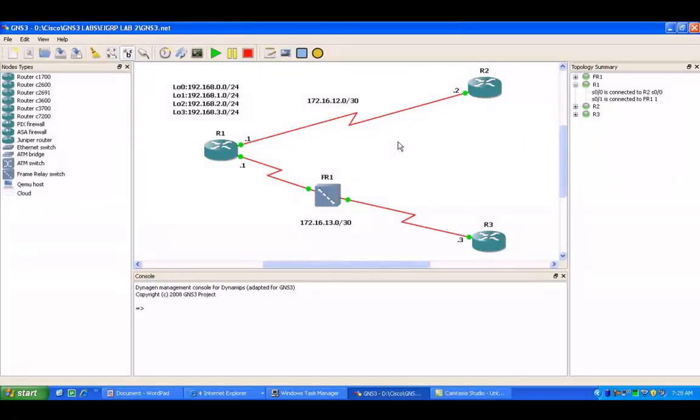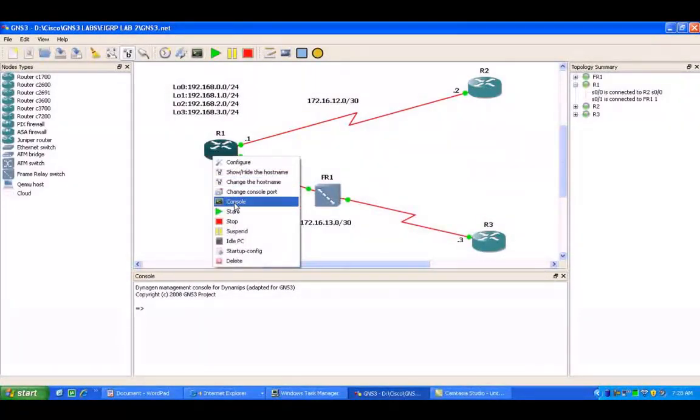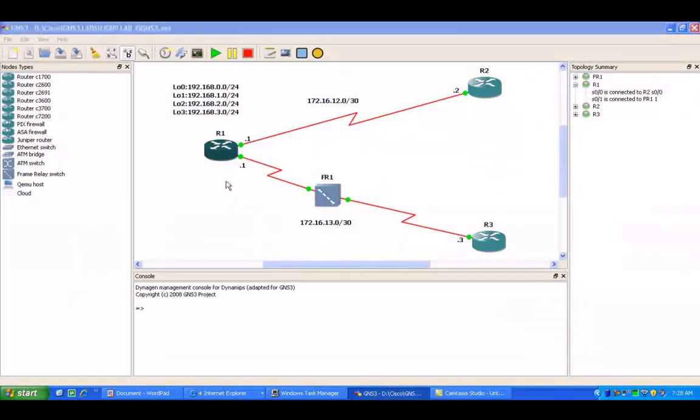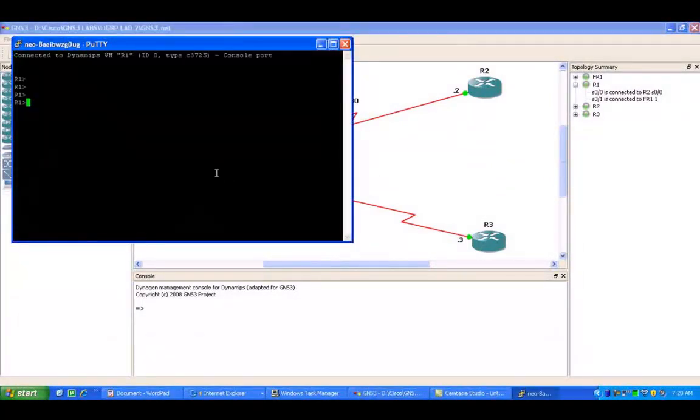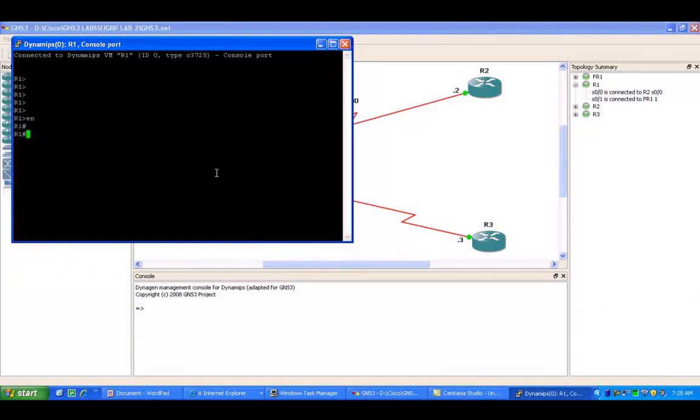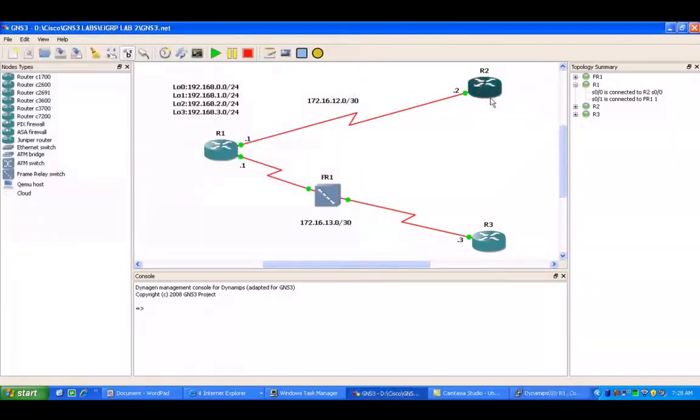And I'm going to be showing you how to configure an EIGRP leak map between router 1 and 3. And I'm going to show you guys how to overcome some of the problems that you might have when you're trying to configure EIGRP across these 2 routers. So let's go ahead and get the routers started.